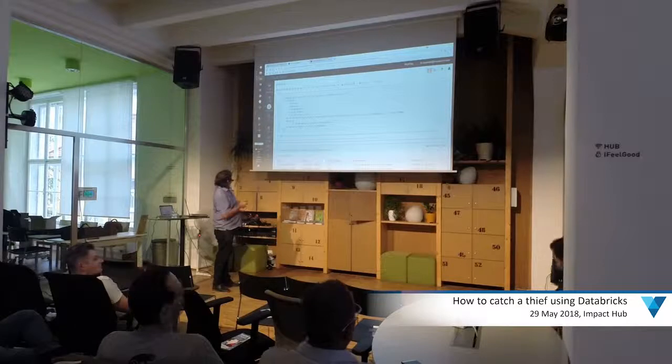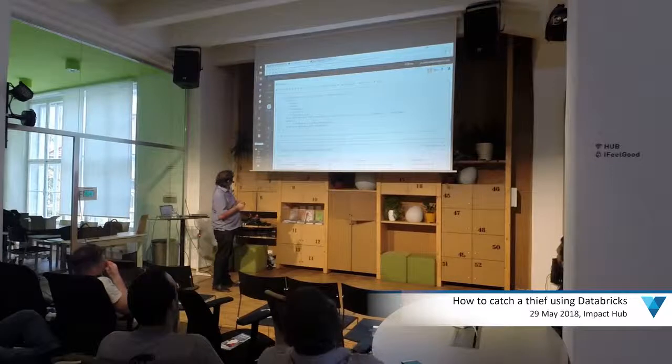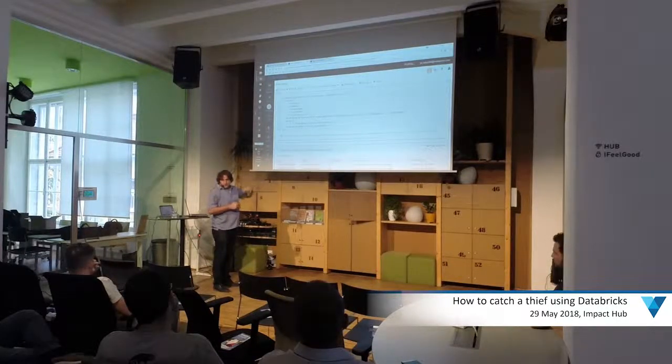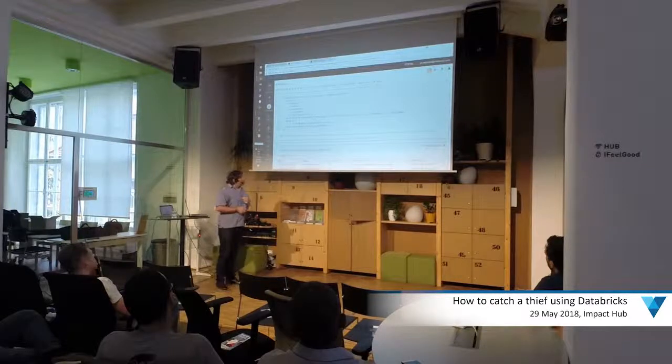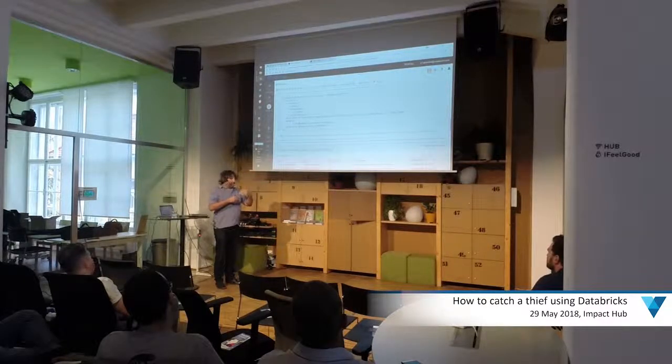So let's look at this first query. Basically, it joins the incident report database. This is the information about what was stolen from what room, and it joins it with the key system log. So here we join on the room number. So we want to find the pairs where the room is the same from the record describing the stolen things and from the record describing that somebody accessed the room.